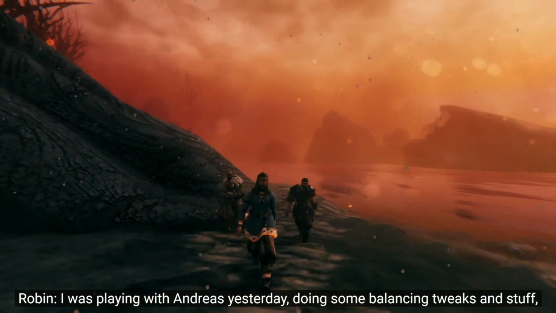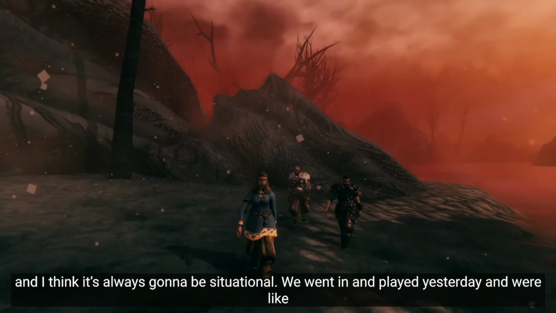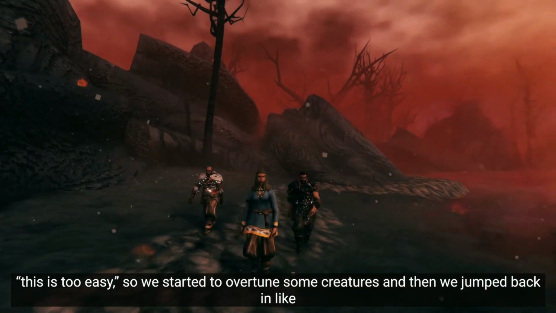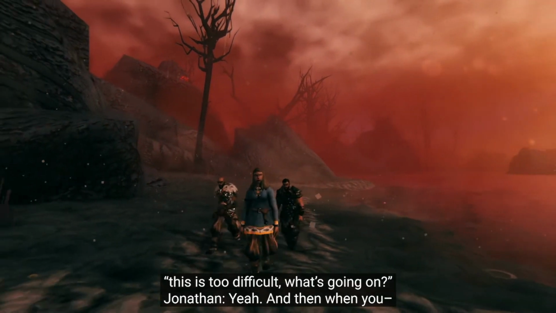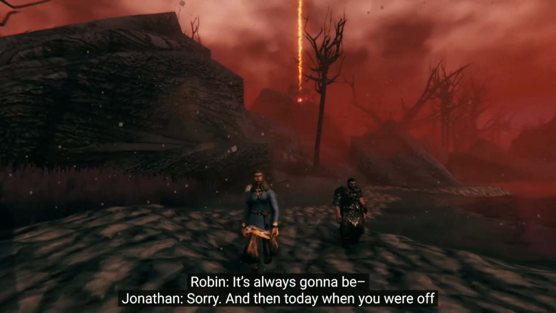I was playing with Andreas yesterday, doing some balance and tweaks, and I think it's always going to be situational. We went in and played yesterday and it was like, this is too easy. So we started to overtune some creatures, and then we jumped back in. It was like, this is too difficult. What's going on?